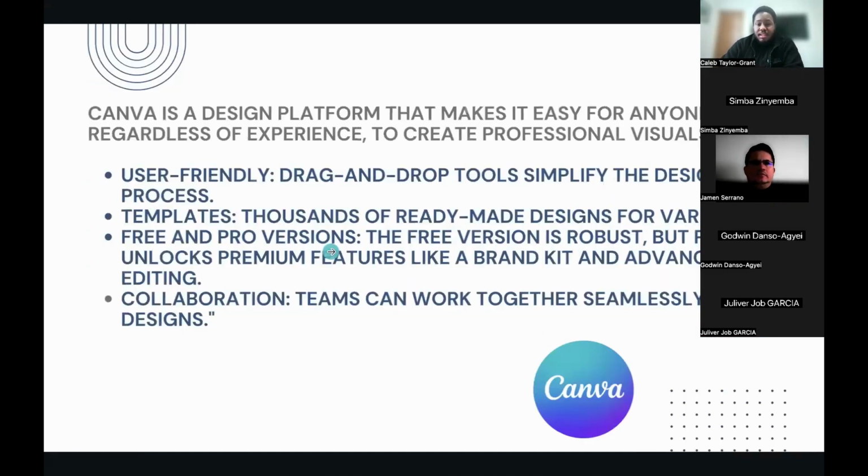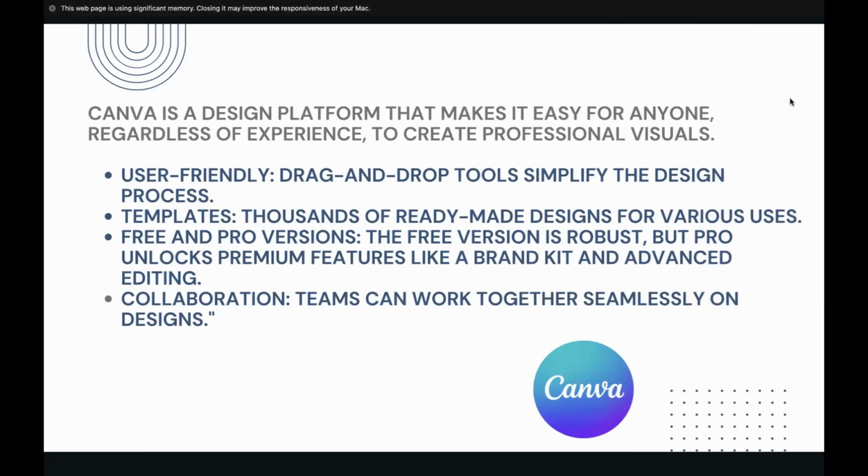So what is Canva? Canva is a design platform that makes it easy for anyone, from people with literally no experience to professionals, to create visual graphical content. It is very user friendly. It has a drag and drop tool to simplify the design process. It has lots of ready-made templates for you to jump in and get your hands on straight away. We have both free and pro versions, as Pastor Joe outlined earlier. One of the things I really like about Canva is its ability to do collaborative teamwork. If you have a group of individuals or teams working together in departments trying to create content, Canva allows you all to access the project and make changes as a team. So it's very good in that.